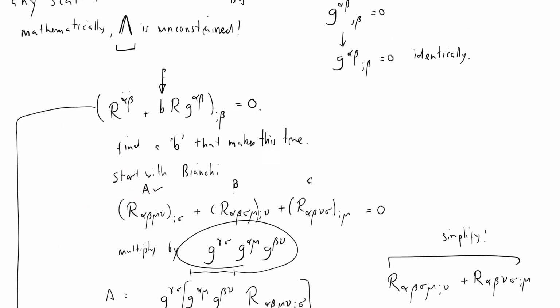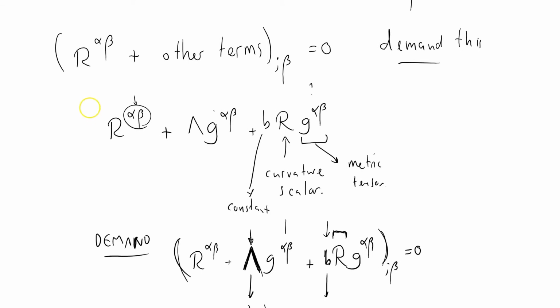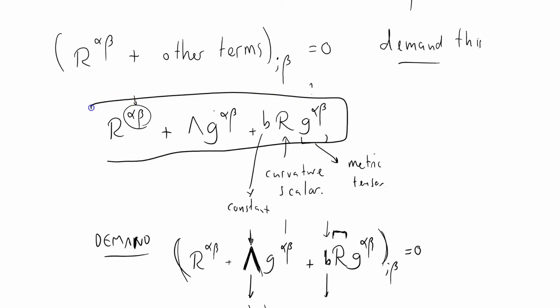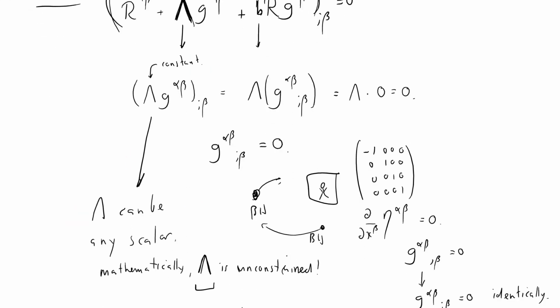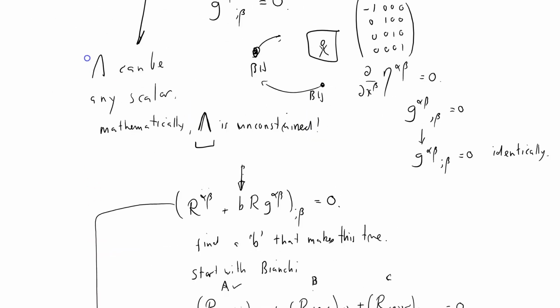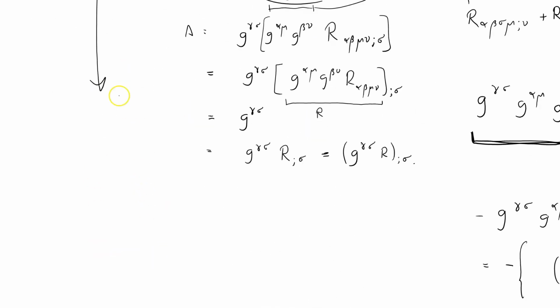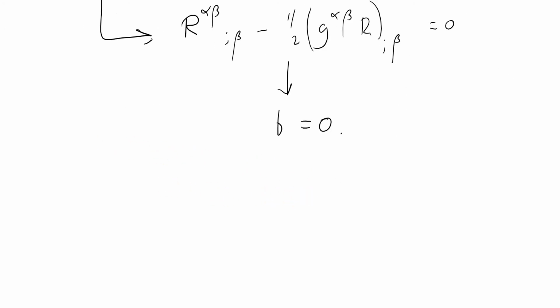So let me just scroll back, see if I can find it. Oh, here it is. I was looking for candidates. So before I had R alpha beta, I had this term. I keep on writing it out again, don't I? R alpha beta plus lambda plus B. Let's just write that out again. My interface is misbehaving. Here we go.